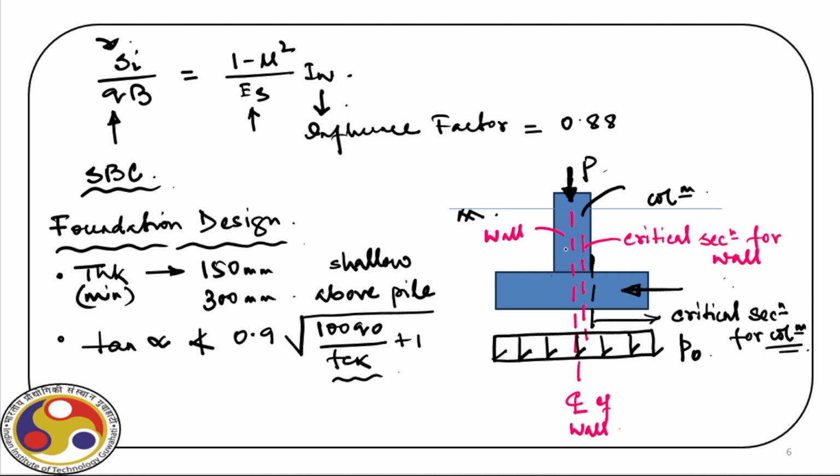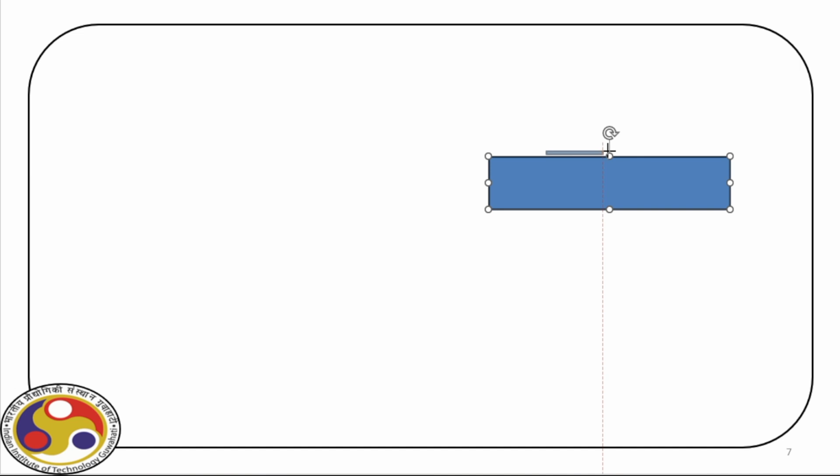Now, when you design a column as a steel column, the steel column is not directly supported over an RC foundation. We have a foundation pad. Let me just show you that first. So we have a foundation pad, then on top of the foundation pad we have another base plate. Over this base plate we have the steel column supported.